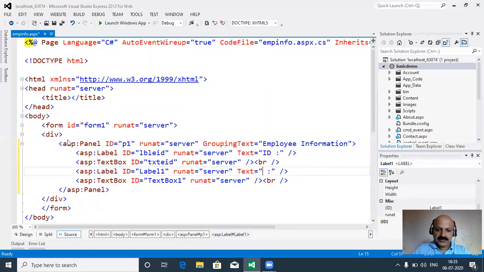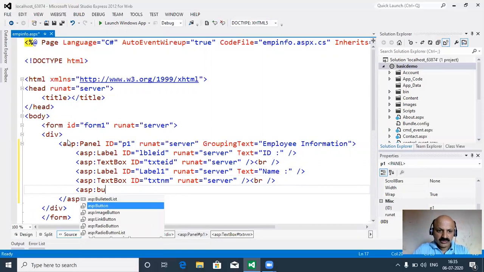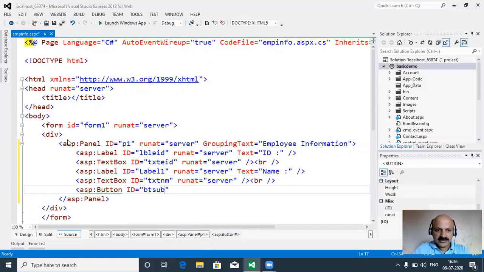Okay, here just change the tag label text, and here text box ID have to change txt nm, and take one button to submit the employee data like the submit, ID of button, runat server side, and text is submit.